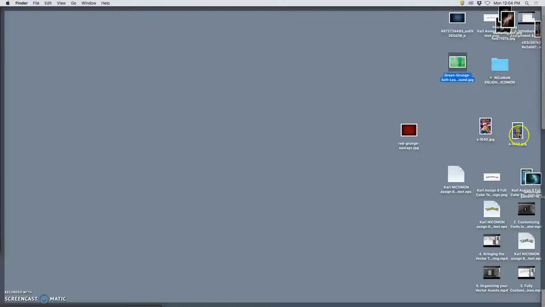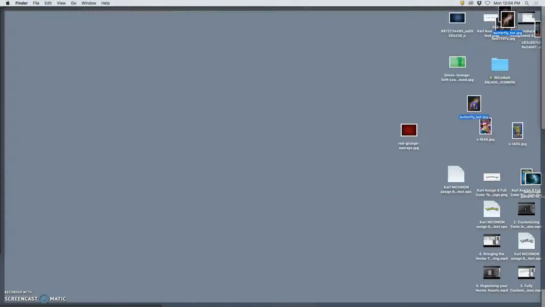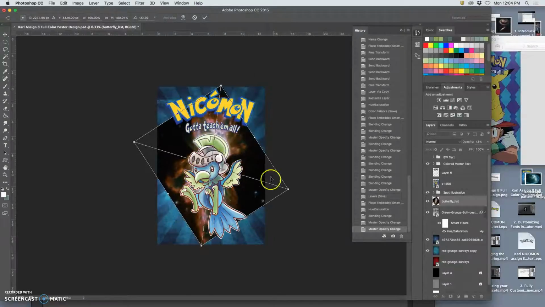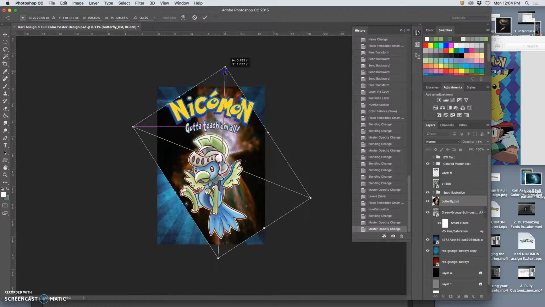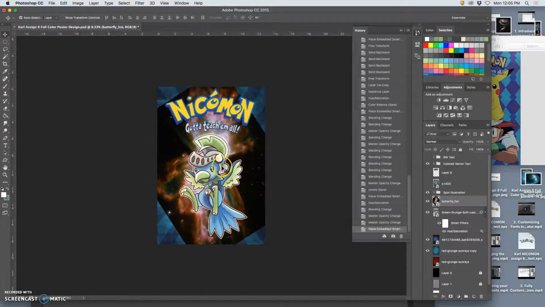Now that kind of swirl, like what's on the Pokemon card. Let's see, what's my best bet there? Let's just try taking something like this. Really positioning it in a different way. Honestly, probably just taking it like this and then warping it.